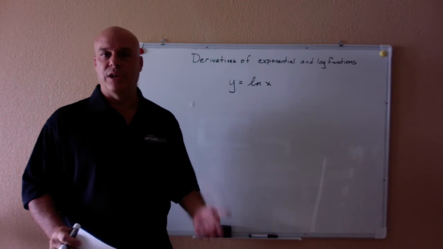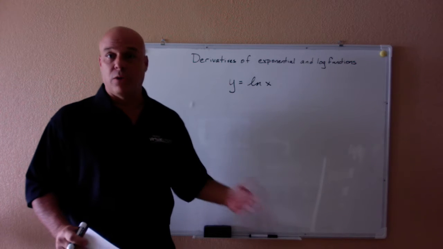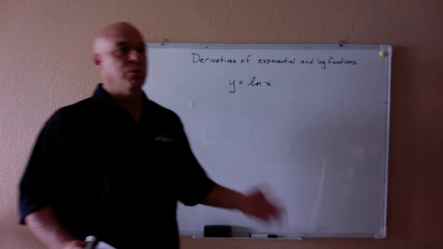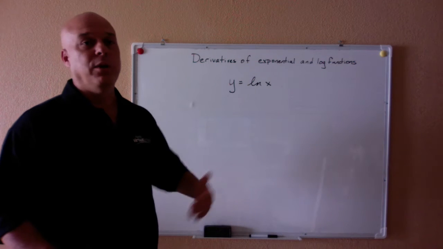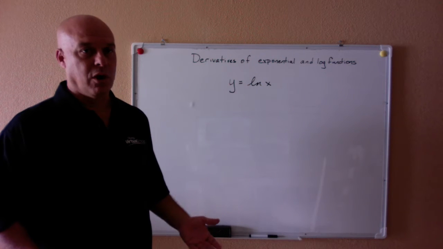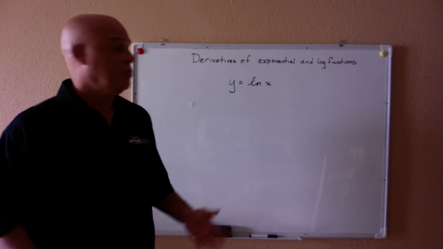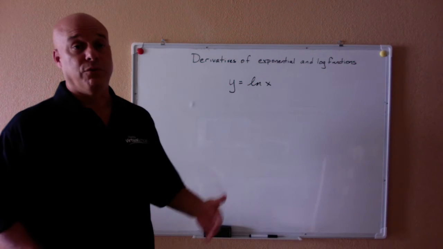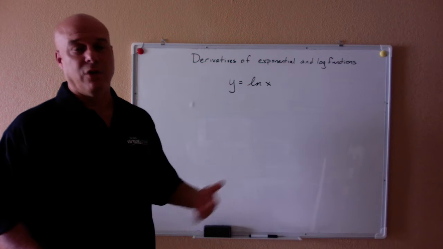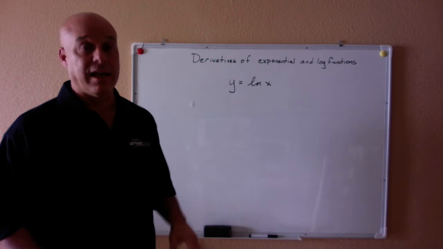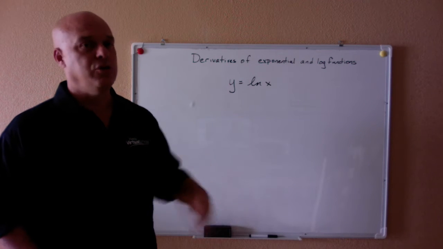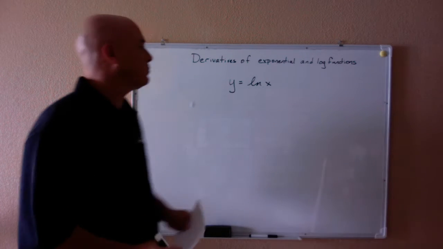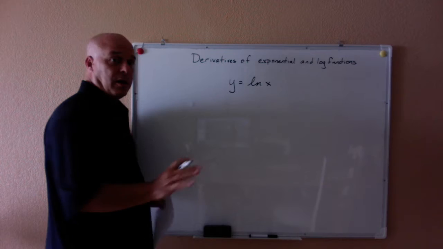There are rules that involve logarithms of other bases, something other than e. But we have a change of base formula in pre-calculus that we can use to put anything that we want into a natural log function. And I highly recommend that you do that because these natural log functions are far easier to differentiate than the logarithm functions in log base 8 or log base 2 or anything like that. So the first thing that I would always do is use my change of base formula and convert this to a natural log.